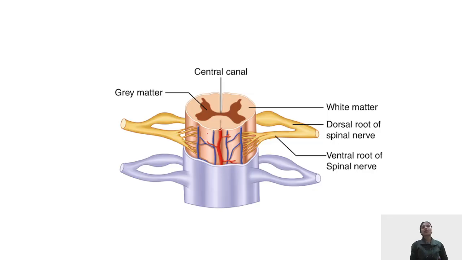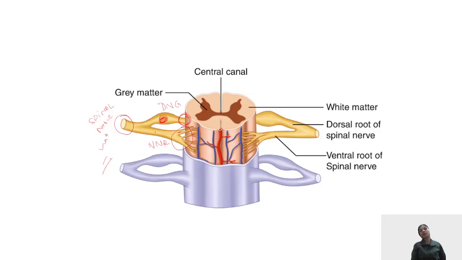Now this is your target. Finally, this is the cross section of the spinal cord. You have the gray matter inside and white matter outside. This is the dorsal nerve root. This is the ventral nerve root. This is the dorsal ganglion. These are the ventral nerve roots, and they both join to form a common spinal nerve root, which we actually block.